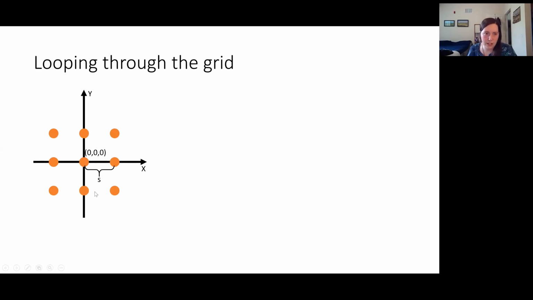Each of these other points can be defined relative to this point using our spacing. A few examples: if we move in the negative X direction, our X value will be minus S. Or if we have another column here, it would be minus 2S. And if we move in the positive direction, now we have positive S for these columns, and over here would be 2S and so on. Same for Y.